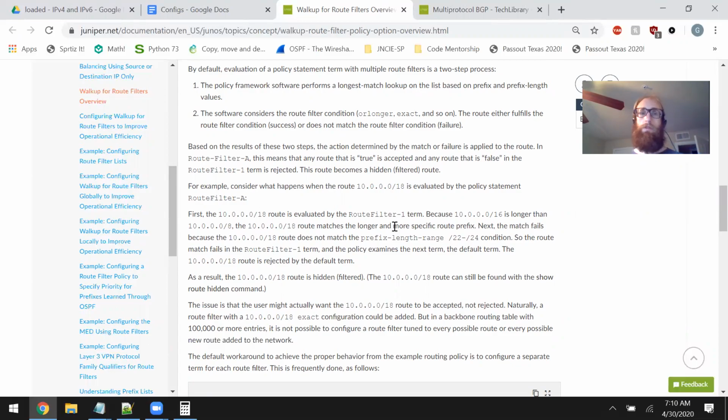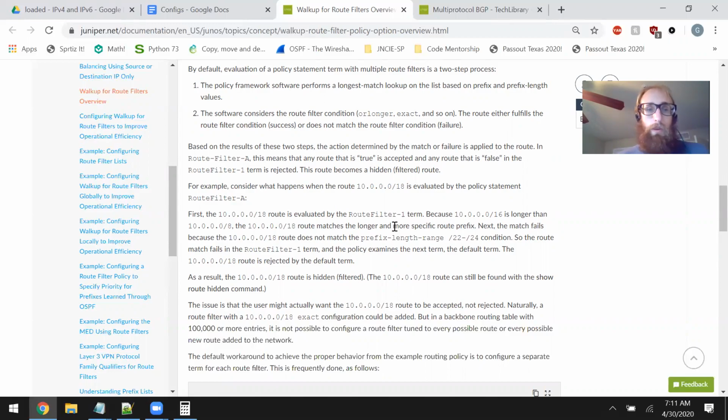The policy framework software performs a longest match lookup on the list based on prefix and prefix length values. The software then considers the route filter condition: or longer, exact, and so on. The route either fulfills the route filter condition, success, or does not match the route filter condition, failure.